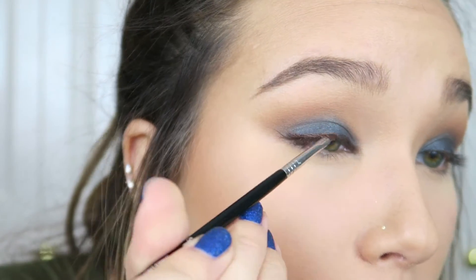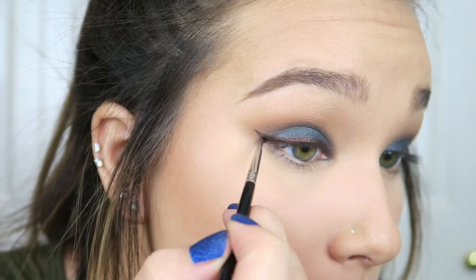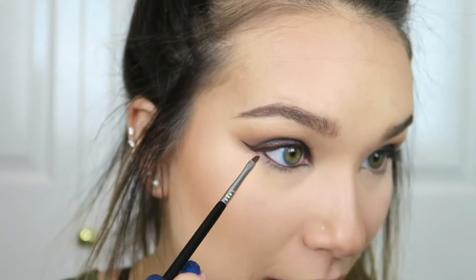You squeeze the product out at the top and dip your brush in. I'm not going to use the liner brush they sent because I've never used it before, so I'll use my Sigma winged liner brush instead. The liner turned out beautiful, but it took way longer than usual — it's not as thick as I'd like a gel liner to be, a little transparent in places, so I had to go over it about three times. The color is beautiful though. I apparently forgot to film this part, but I'm also applying it to my waterline and I'm actually really impressed with how it performs there.